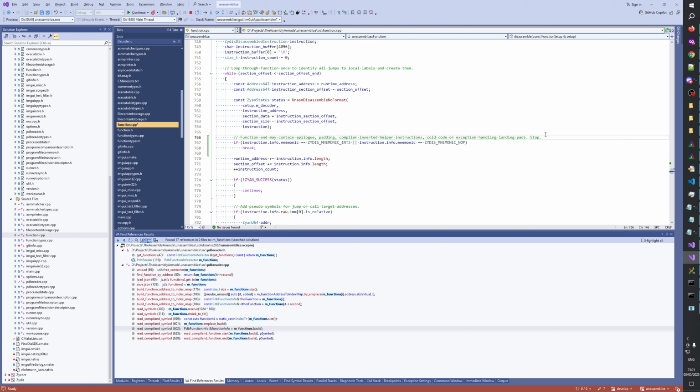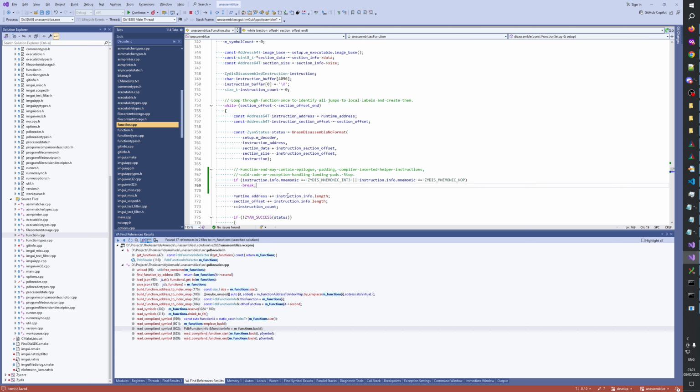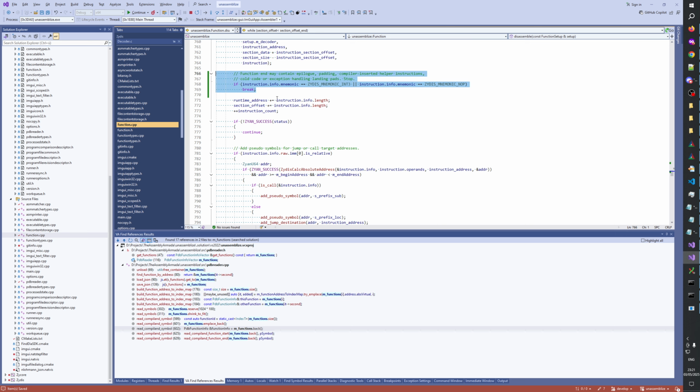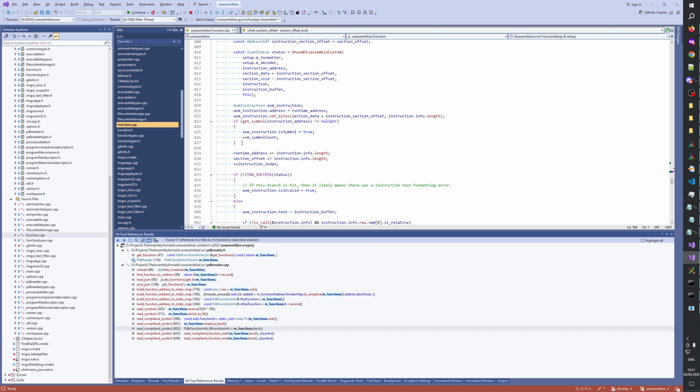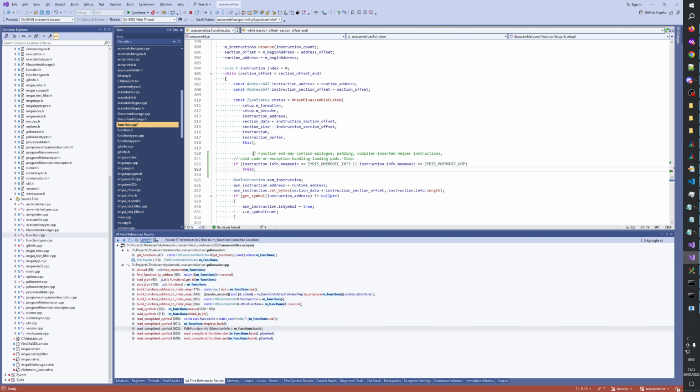Stop. Okay. Instruction mnemonic, blah, blah, blah. Okay. Looks good. Break. Let's put a breakpoint in here. And then we would need to put the same breakpoint down here.